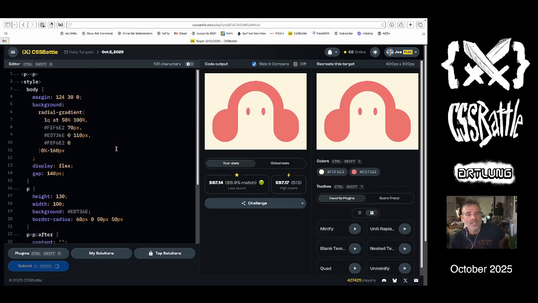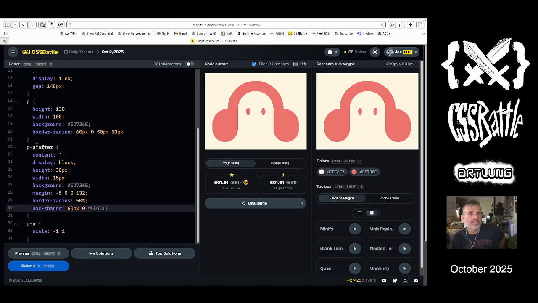There are many more ways I can think of to do this. This is how I chose to do it. So again, the body has this radial gradient, which is the top. We've got an element P, which is earmuff number 1. The second one is flipped. And then the second one has an after value, creating a display block element with a negative top margin and a positive left margin, and a border radius of 50%, and a box shadow to create it.